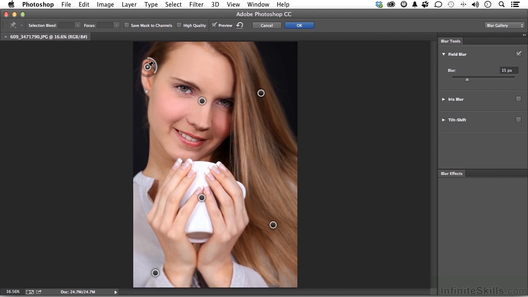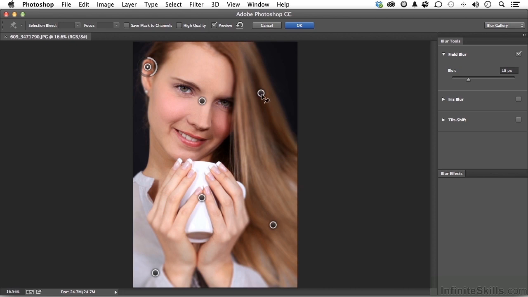Now the fun part is we can start controlling each one individually. And usually when I'm doing this, I'm not really all that concerned about the number. This to me is a very visual thing. It's not about a blur of 31. It's about what I like and what I'm looking at. I'm going to go to this one too. Let's increase that a little bit, but not as much as the others. And a little bit more up here.